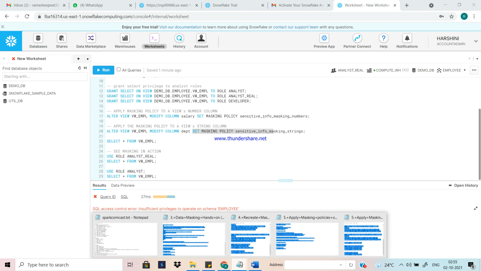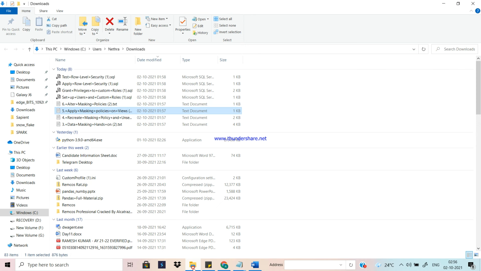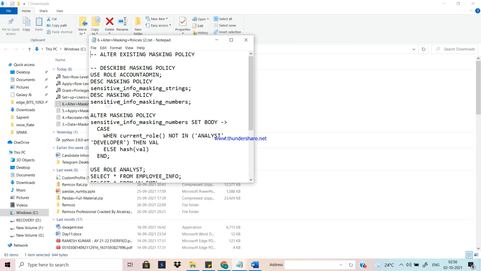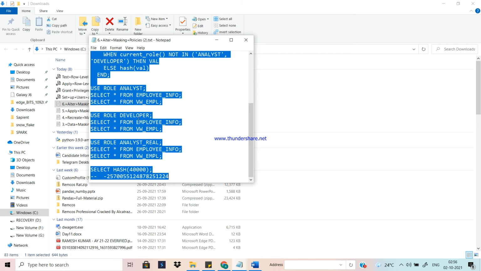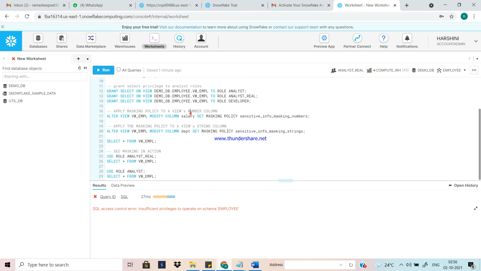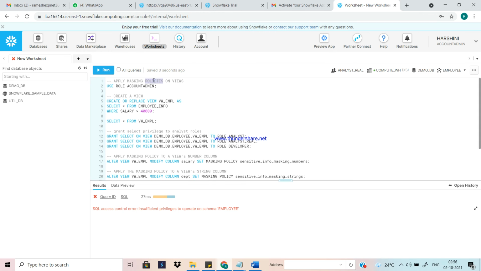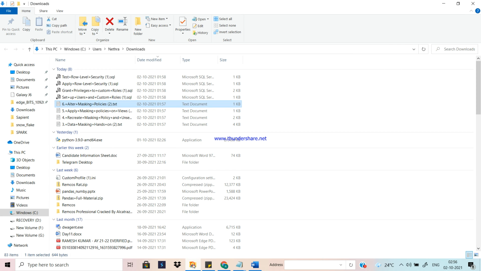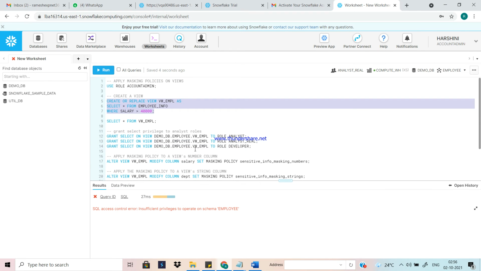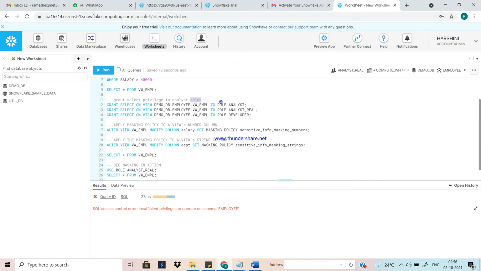And next, you can apply the masking policy at the view level too. You can create the view also. The same thing. Okay, you can assign the select permission only. Other than select permission, you are not able to provide anything for the particular roles.